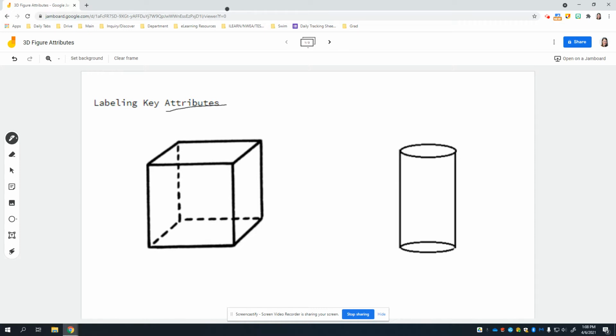It's a cube. The first attribute that I'm going to mention is what we refer to as a face. So like this space here, this entire surface of the cube, we would refer to as a face. And we define a face as a flat surface or a surface that could be made flat. And that'll make more sense when we get over here. So I have my face.